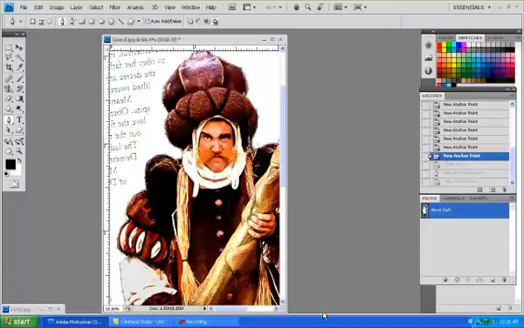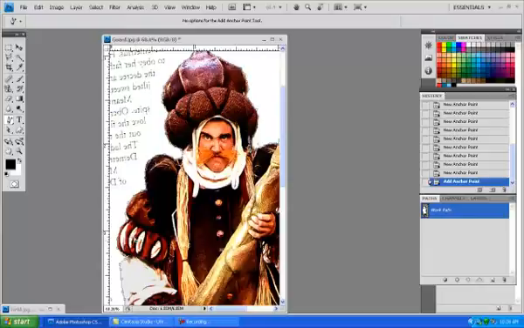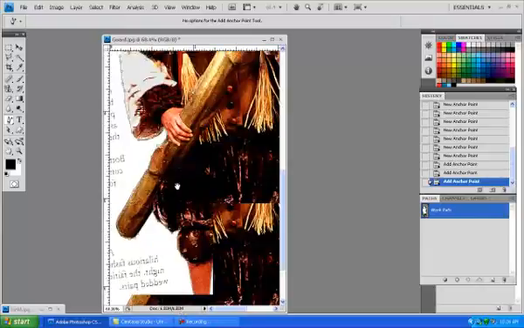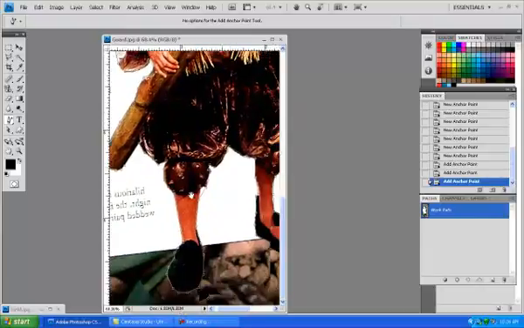Okay, now the advantage to using paths, so we go back in here, get the plus, add anchor points. We can go in here where it's slightly off, and we can add new anchor points to help refine it a little bit.